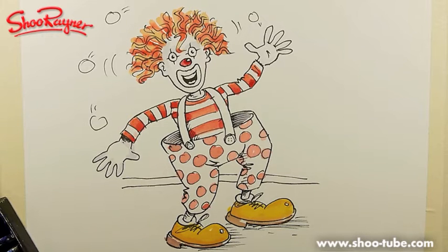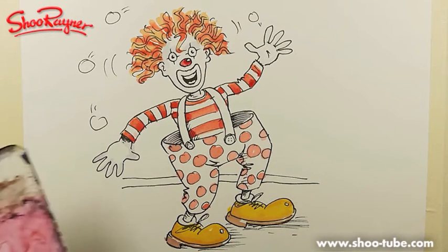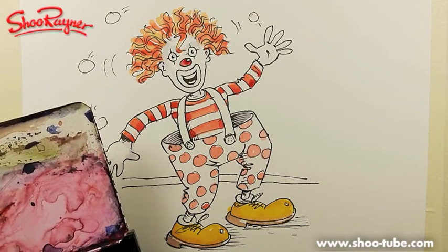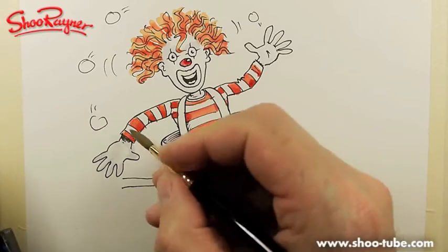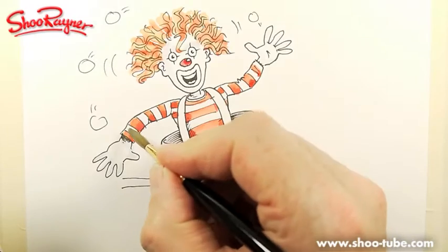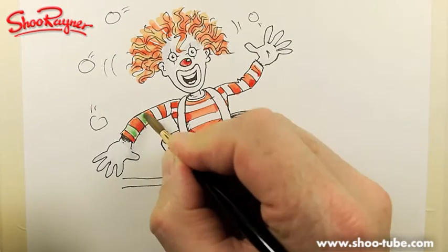Now, with that red, I'm going to have the ultimate bad taste t-shirt. I'm just going to have a red and green t-shirt. So this is a colour here called Winsor Newton. I'd use that just straight.